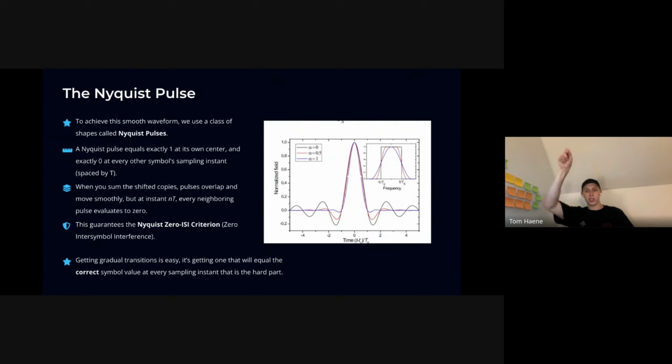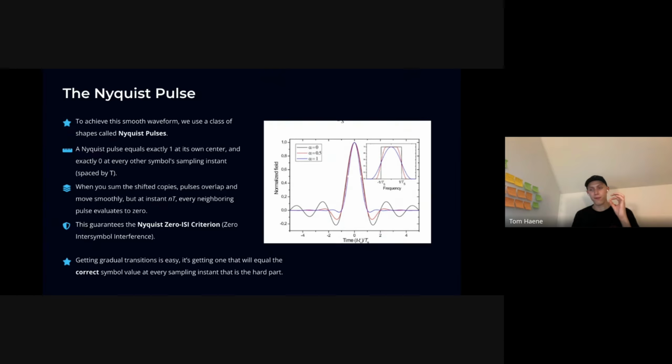So the interval could be a square, and then a square, and then a square, so we're using square pulses, or it could be gradual, like a sine. Maybe it could be sine pulses. But anyway, that's the idea of the term pulses. And there's this thing called a Nyquist pulse, and it's a very general family of pulses. It doesn't describe a single pulse shape. It fits many different pulse shapes.